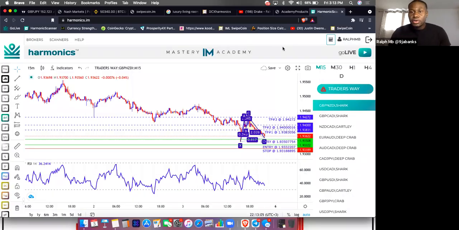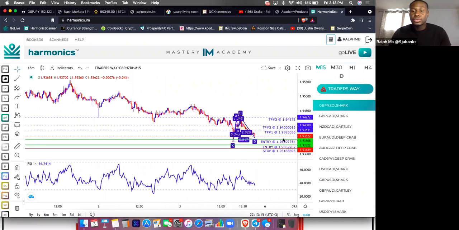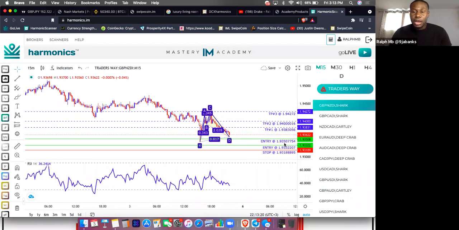So as it is, this is pretty much the harmonic scanner. It's a fun tool to use. I find it really interesting to utilize this tool, right? Because in a sense, what's going to happen when you're utilizing this tool is you're going to be able to copy and paste trade ideas, just by following the instructions that I'm about to give you guys, and be able to make a profit on your MetaTrader 4 or your MetaTrader 5 platform, right?